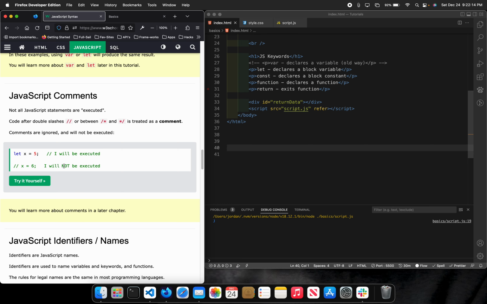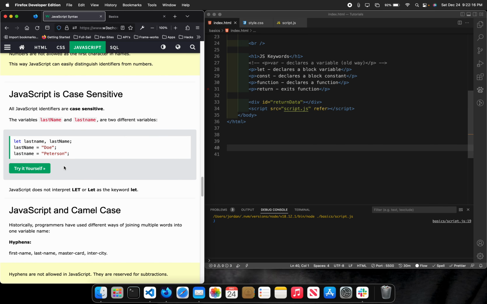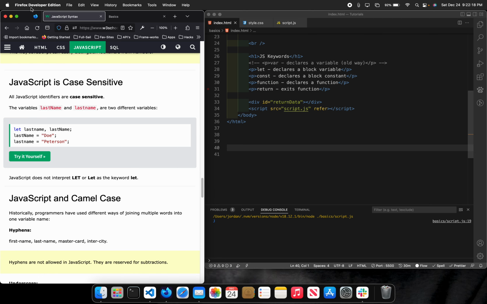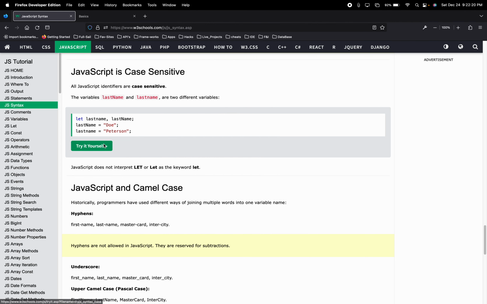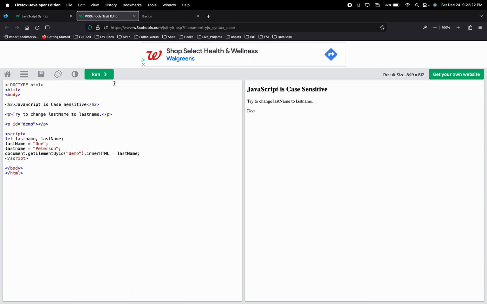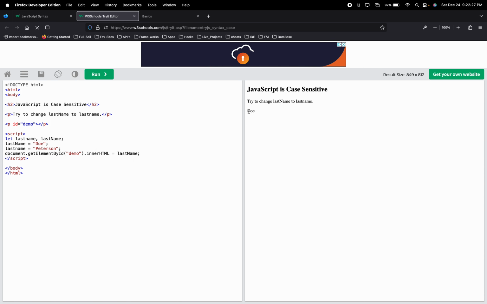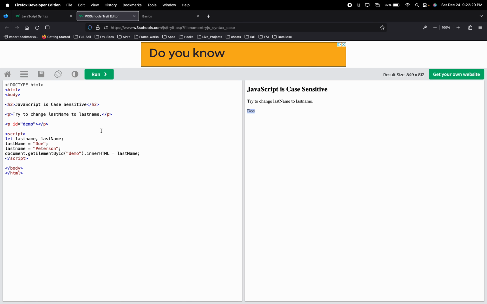So, we're going to look here. See, there's a case sensitive. I'll show you on here. On the page being displayed, we have the name dough. Now, over here, same thing as before.